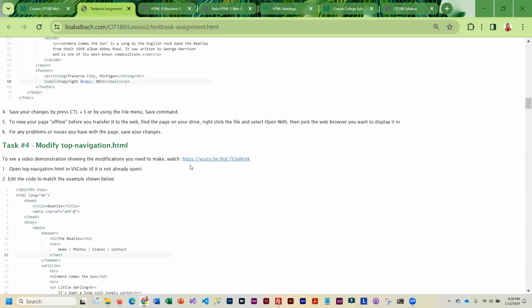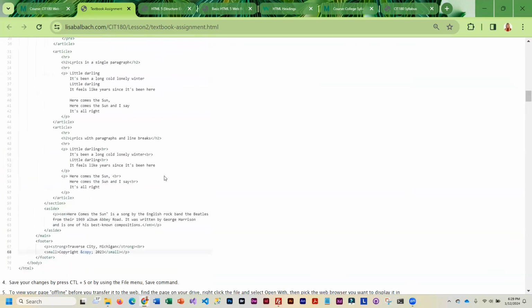If you have two monitors, awesome. You can watch the video on one monitor and complete the exercise on the other. But because these are YouTube videos, you can also pull them up on your phone, on an iPad, or on any other device, and watch them that way while you complete the assignment.